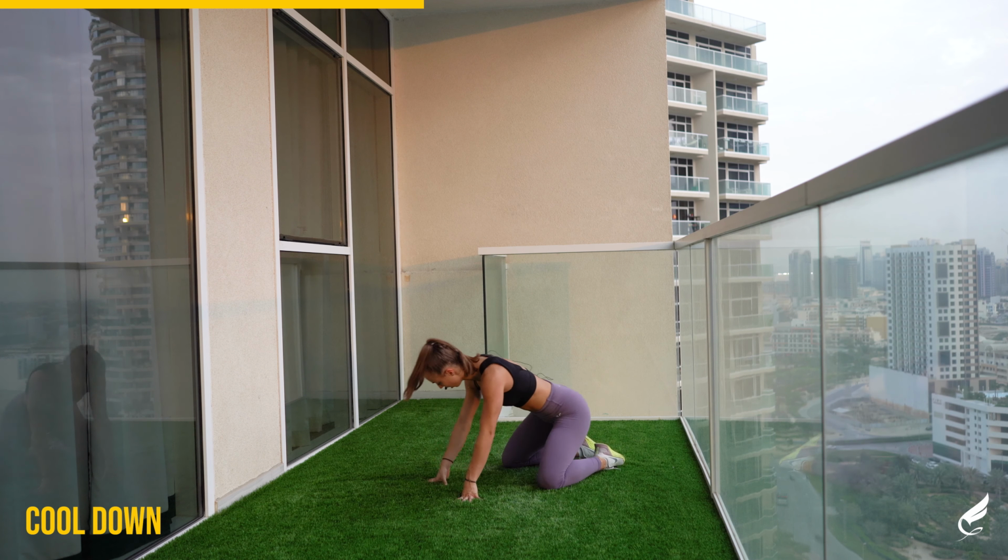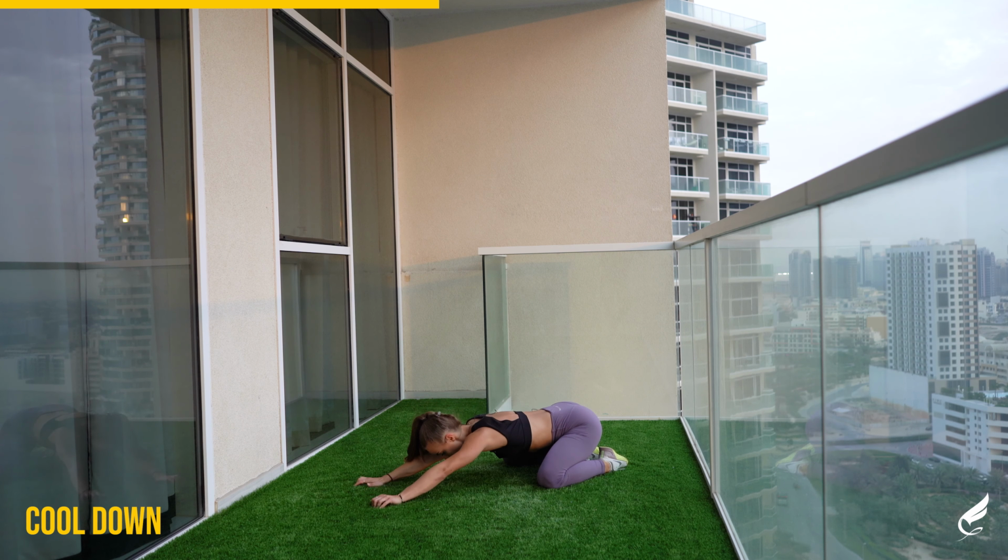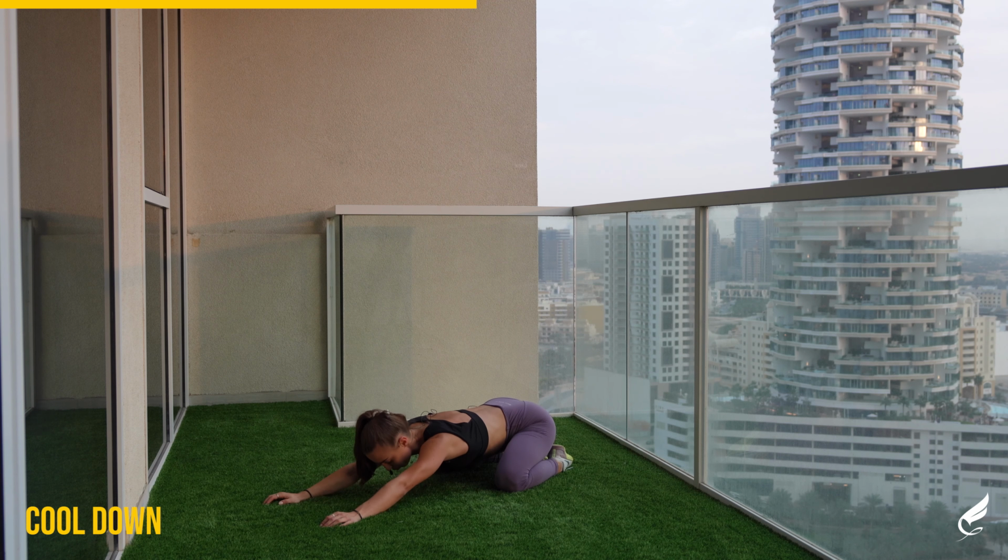Okay, we'll have the kneeling back stretch, the child position. Let's go, down and hold. That's it. Relax those arms. Breathe. Relax the back. You did a good job today. Full body. And 5, 4, 3, 2, 1.